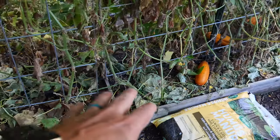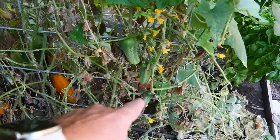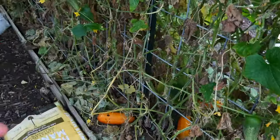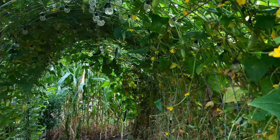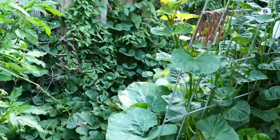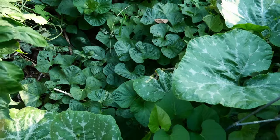So what needs to happen is I need to come in here and plant peas in here and get them germinated up, and then come in and take out all these cucumber vines, because we've got plenty. And that's partly, we do this on the trellis anyway, for the aesthetics. It's a really nice place. Kids like to come in here and play in the tunnel and stuff, and so it just makes a good area aesthetically to be, but it's really for the food. So we need to get the cucumbers out.